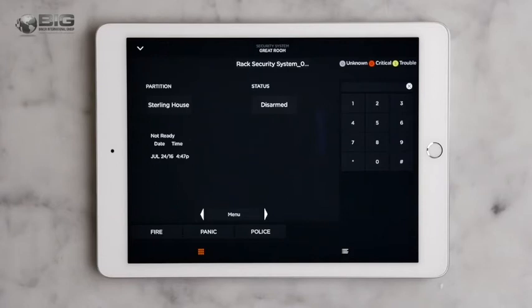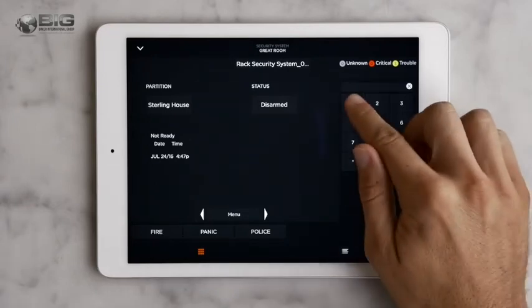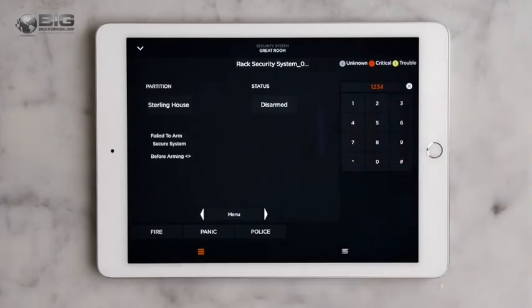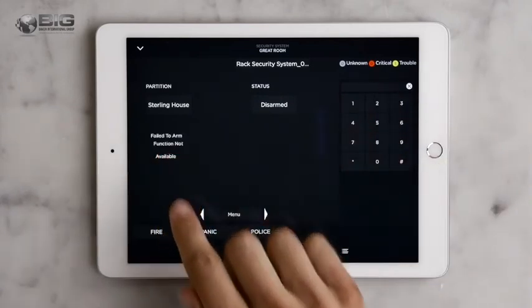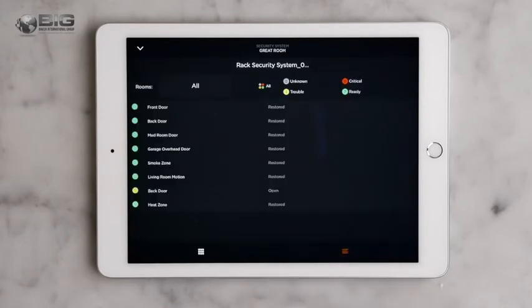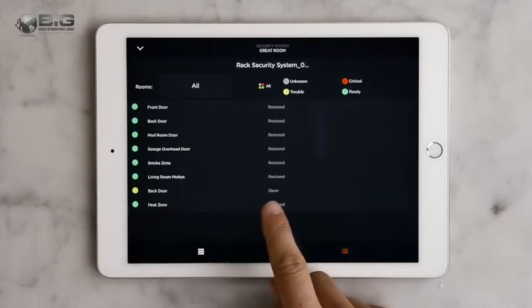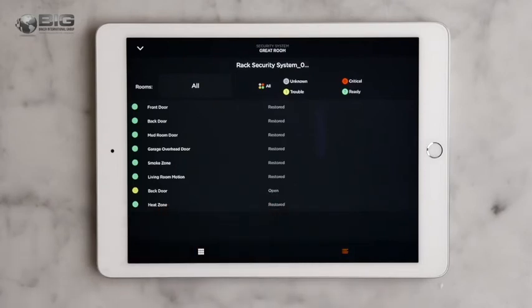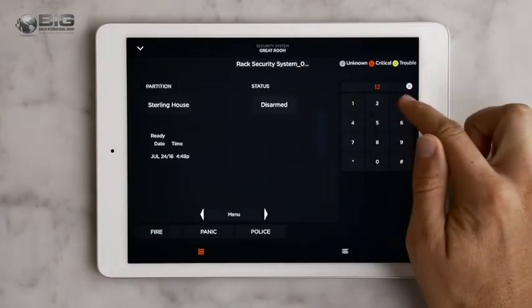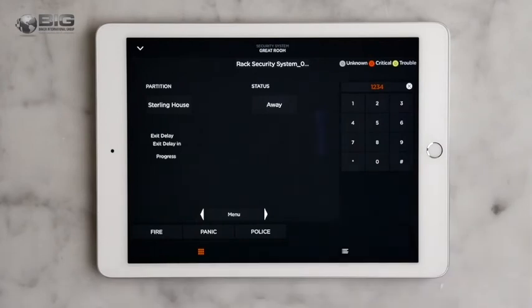Now we're leaving for the night, and we want to arm the system, so we simply enter the code. Oh look, we can't arm the system because something is open. Let's check to see what it is. We can do that by tapping here on this bottom right icon. Ah, here's the culprit. We left the back door open. So if we get someone to close it for us, now we can see that the status of the back door changed from open to restored. Now if we go back to the other screen again, we can enter our code. Look, it's armed. That's your basic tutorial on operating your security system with Savant. Be safe.